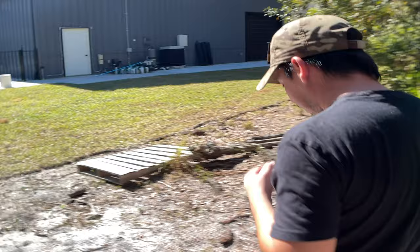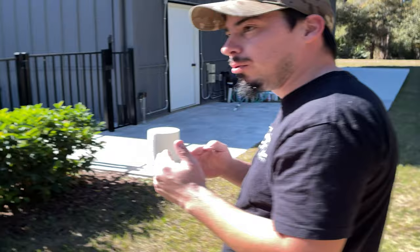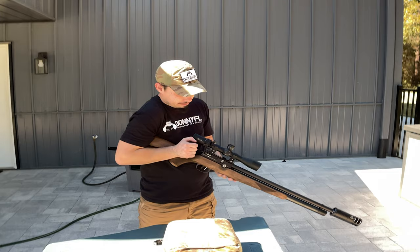And as you guys saw with the first shots that we did, I top off the tank. Now you guys saw on the shot string that it started out low and then high, but the accuracy stayed the same. So I'm really surprised on this as well. So I'm gonna go ahead and put this one off to the side and pull this magazine out because I'm gonna need it. And cock it, safe.